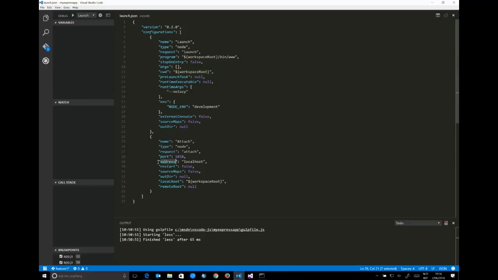Note that you'll see the address here as well, so we can also do remote debugging from inside of Visual Studio Code. Just specify the IP address or host name of the server on which your Node is running, and it will attach to that one. Okay. In this specific case, we don't need to change anything. To start our application and start debugging, we can press this little start debugging icon, the green triangle, or we can just press F5.